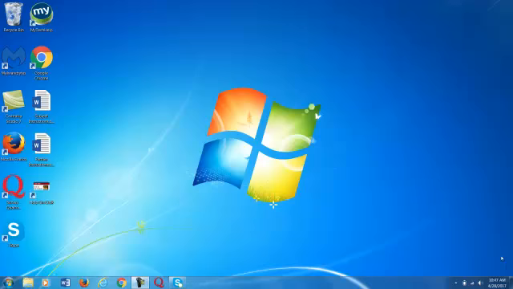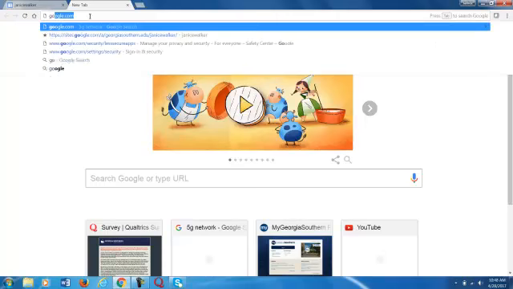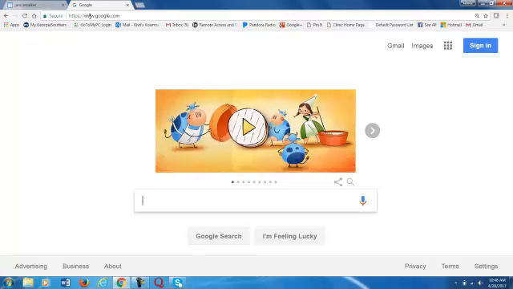Okay, so I am creating a PowerPoint presentation on how to use MDL to build a web page. And the first place I go, the first place I look for information is google.com. And I go there because it's my preference of a search engine. It gives all the great information I need as opposed to Bing and Yahoo.